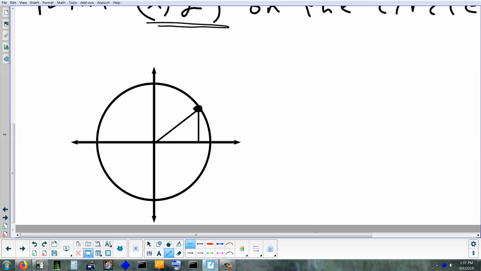Let's label a couple things. Let's make this side x, this side y. Here's a 90. Now, the hypotenuse of that triangle is really the what of the circle? Yep, it's the radius. So let's just call that r. And now, there's two things that would control where that point is going to end up. The length of r. If I made r longer, it could push the point out onto a circle out there. If I made r shorter, it could bring that point in. So r is going to control where that point is, and there's something else that controls where that point is. What else controls where on the circle that point would be?